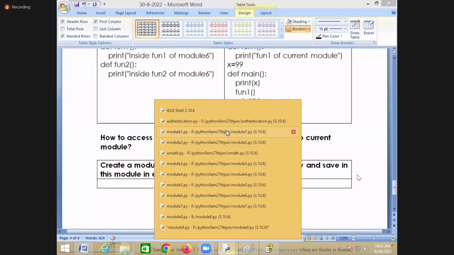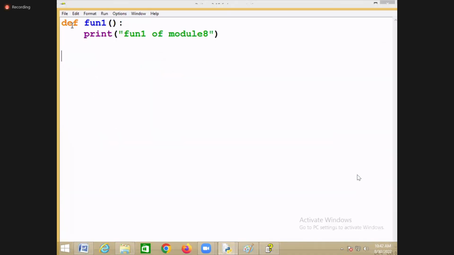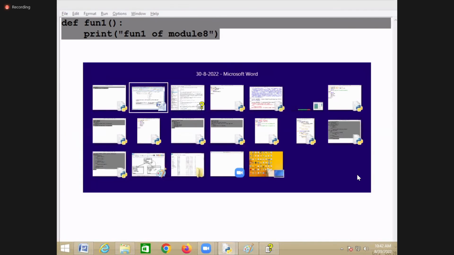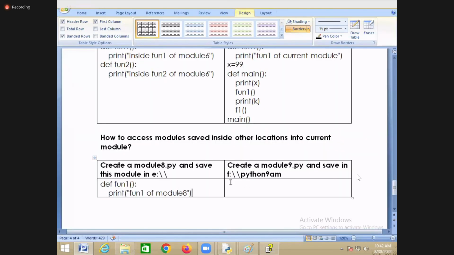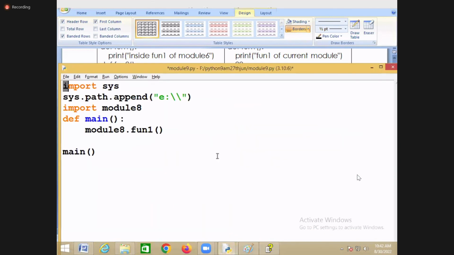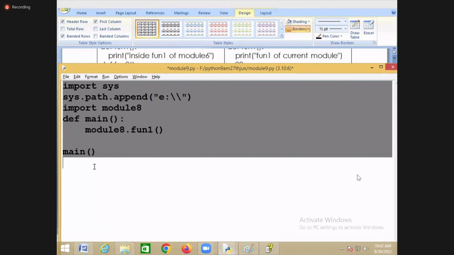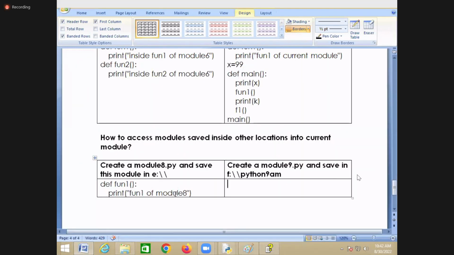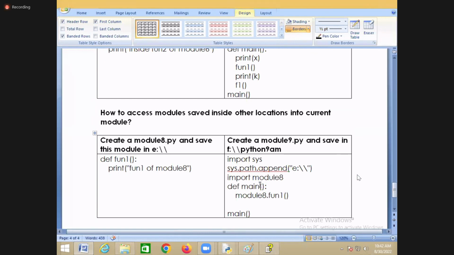So this is module 8, which is in the E location, and this is module 9, which is in the F location of Python 9am.